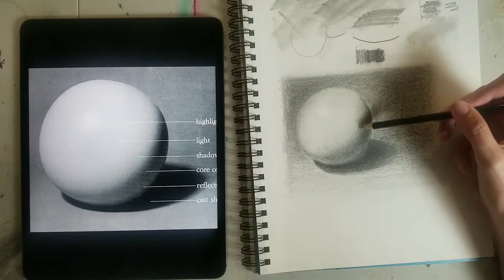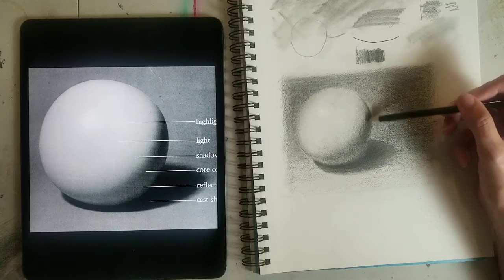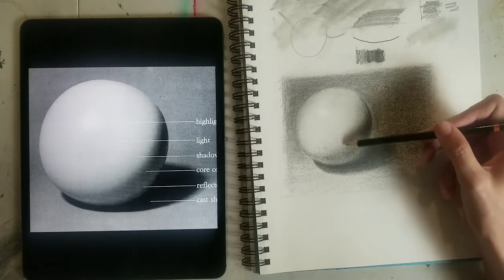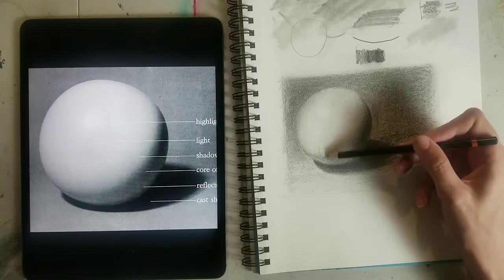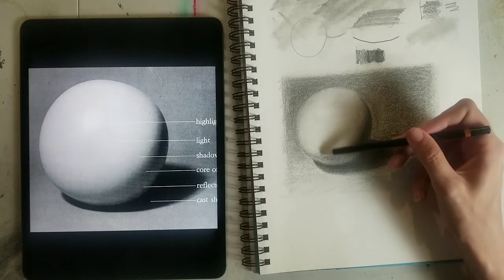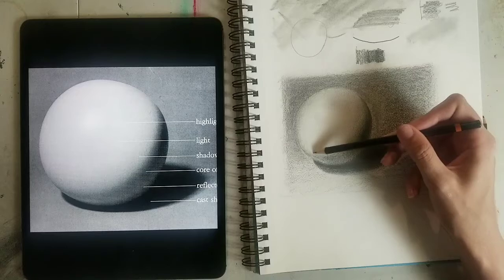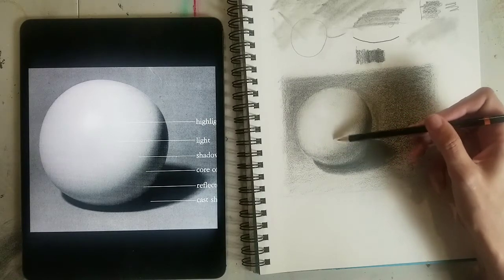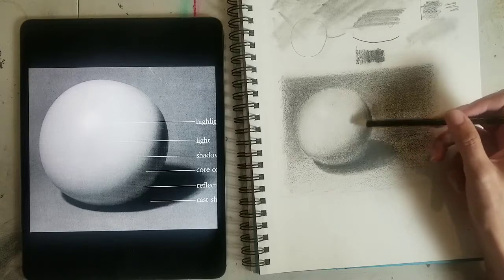Once again, I'm using my F pencil because these values in here are very soft. And I'm just barely scratching the paper.